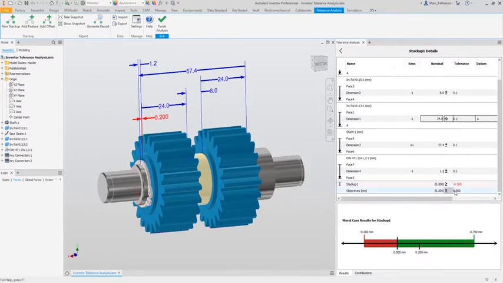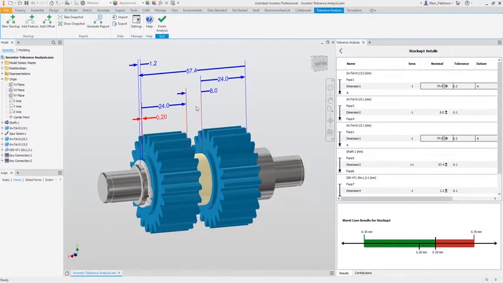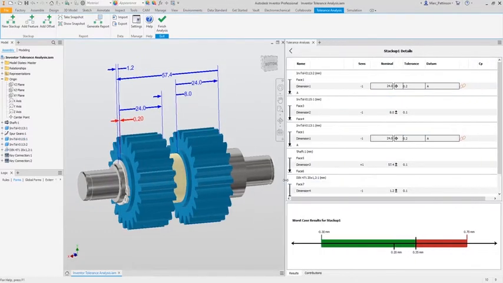Now let's specify our upper limit to 0.35 and start interrogating our stackup. I'm going to start by taking a look at the two annotation tolerances we placed earlier in this example. You'll see that we'll have the link symbol, so changing one tolerance will change them both. It's worth mentioning at this stage that we're still working in the worst case scenario.